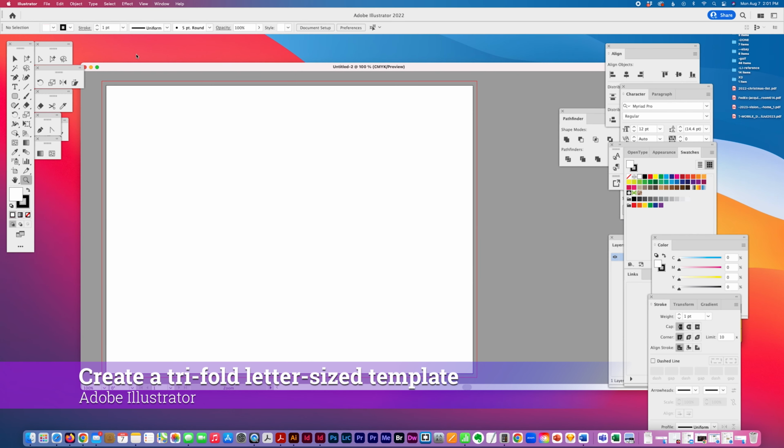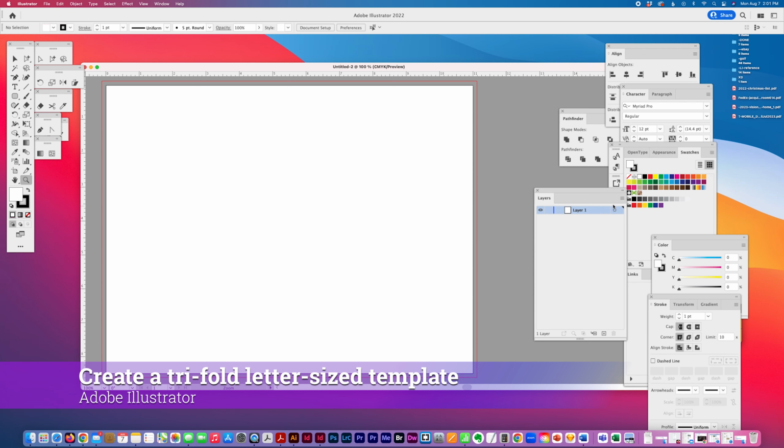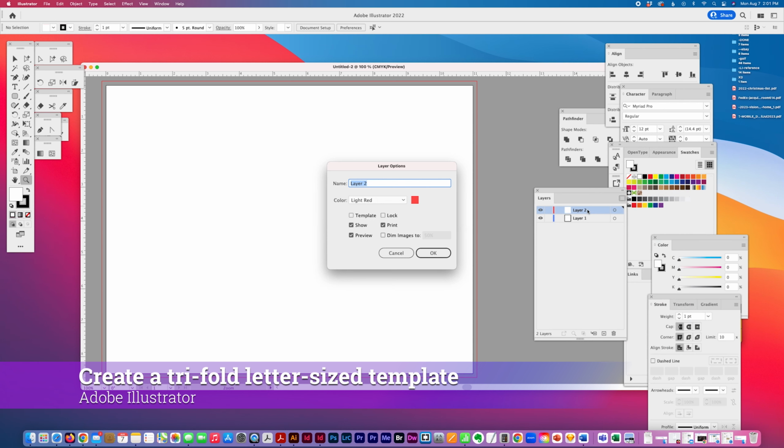The way I roll this up is I'm just going to create a guide layer. I always like to create a guide layer because then I can just unlock the guides in the application and then lock them on the layer so I can get to them easier.